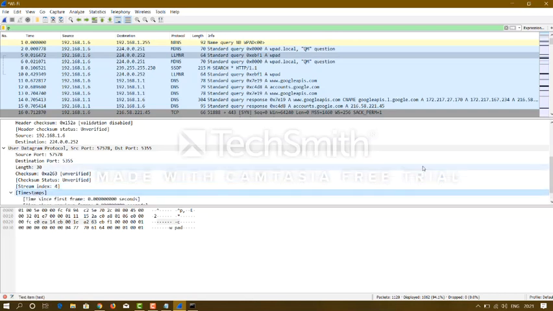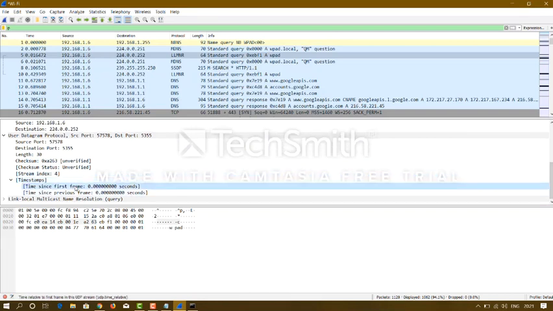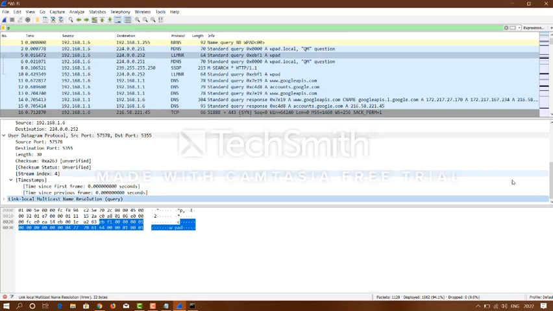We can see checksum status and timestamps. Timestamps are very necessary for verifying how much time the packet capture or transfer took. So time since first frame is obviously 0.0 seconds, and time since previous frame, like when we started capturing, is 0.0 seconds.